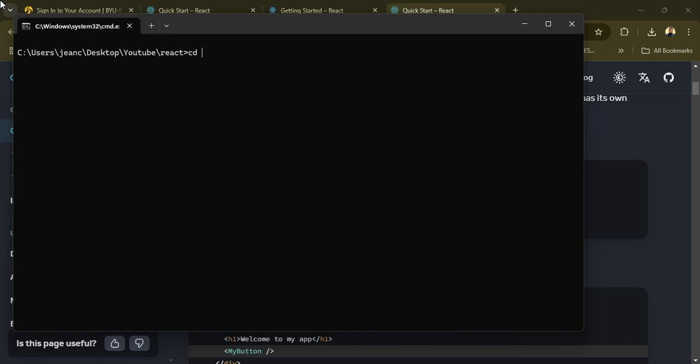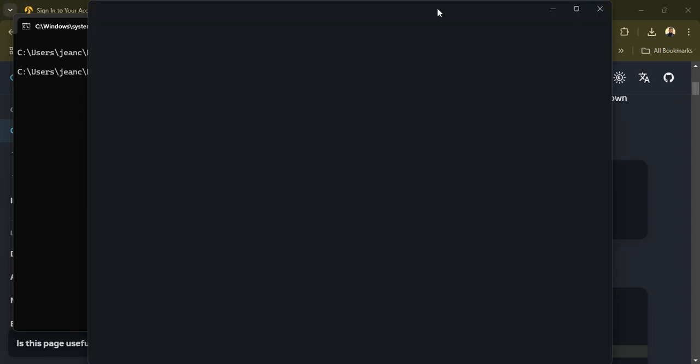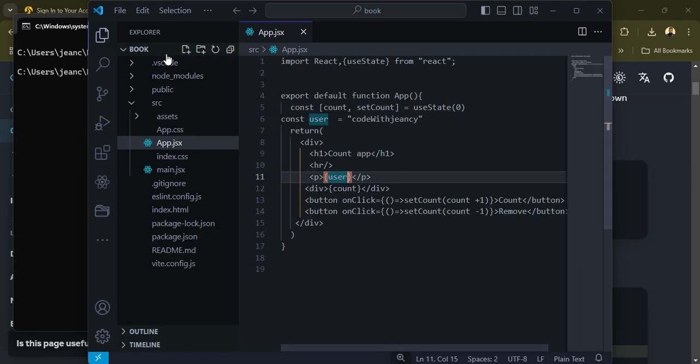My project was called book, yes, and let me click this and then open it with Visual Studio Code, right? You can use Visual Studio Code or Sublime Text or something else, a text editor if you wish to. So good.